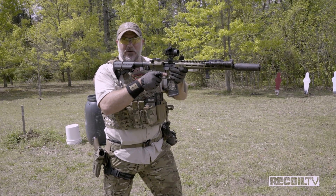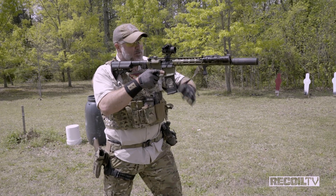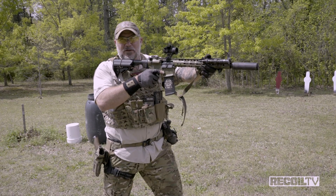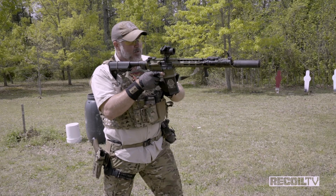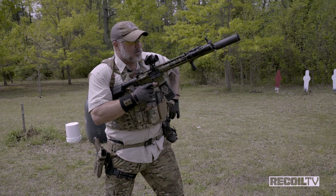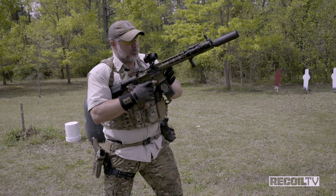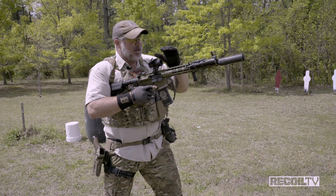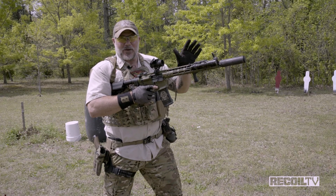A common mistake is grabbing it right here. Another thing you'll notice is keep this weapon in your workspace, fellas. When I did this reload, it was up here. If it's been a while since you've been to the gym and you can't hold it up, tuck it underneath the armpit and do your reload. That way, I'm automatically keeping my eyes looking at my threat or my threat environment at all times.